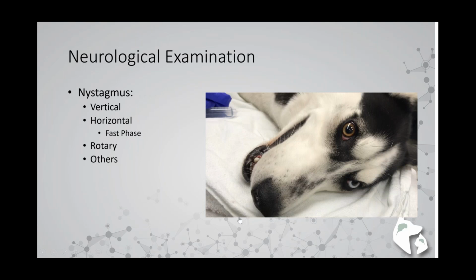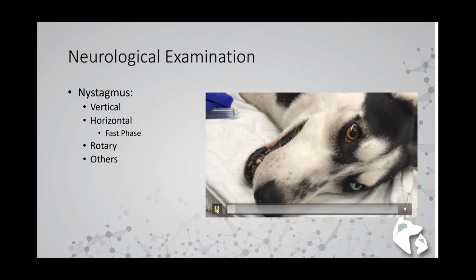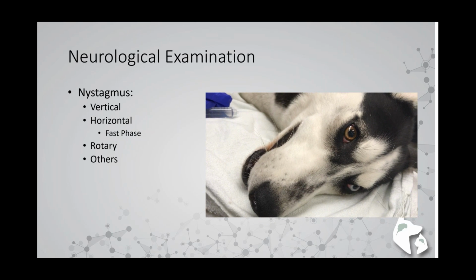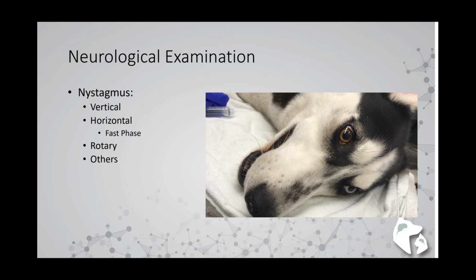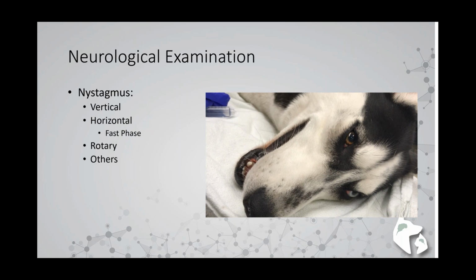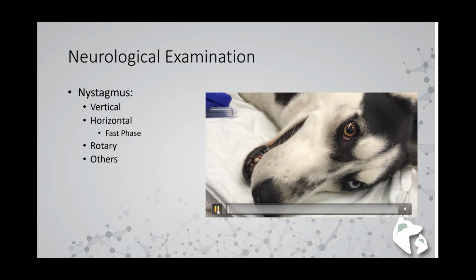We talked a little bit about nystagmuses here. I'll show you some examples. So again, they can be vertical, up and down. They can be horizontal, meaning going left or right. And we want to see what the fast phase is if they are horizontal, and then looking for rotary and some others. So this patient here has both vertical and rotary and all kinds of nystagmus. This was a trauma to the brain. So these are the kinds of rapid eye movements that we want to check for. I'll play that one more time for you guys.